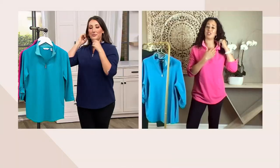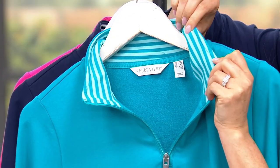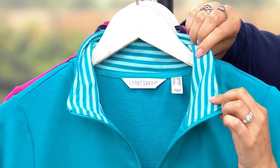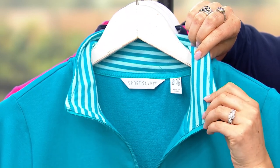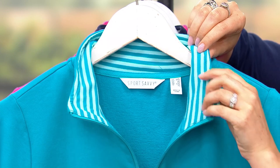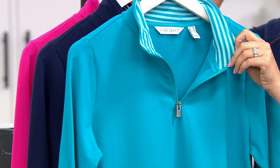Let's talk about the pop collar, because this detail inside the collar with these contrasting lines — I love, love, love this because it reminds me of going on vacation. The colors remind me of being by the beach or by the lake, summer activities, casual walks in the park. It really is beautiful, and it feels beautiful on.